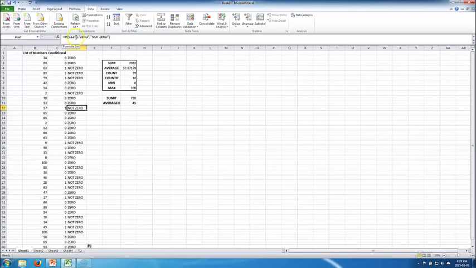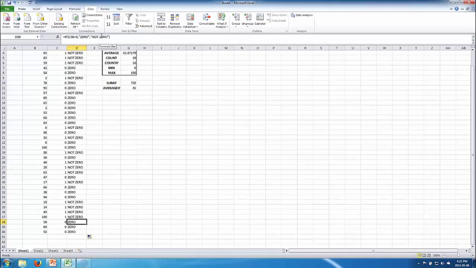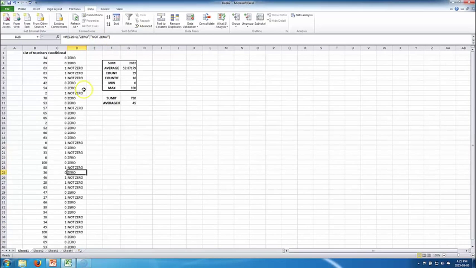If is the first one, then if it is true, use the second value in the formula. And if it is false, or else, use the not 0 or the third value in the formula. And this is how the if formula works in Excel. So let me label this column as if demo.